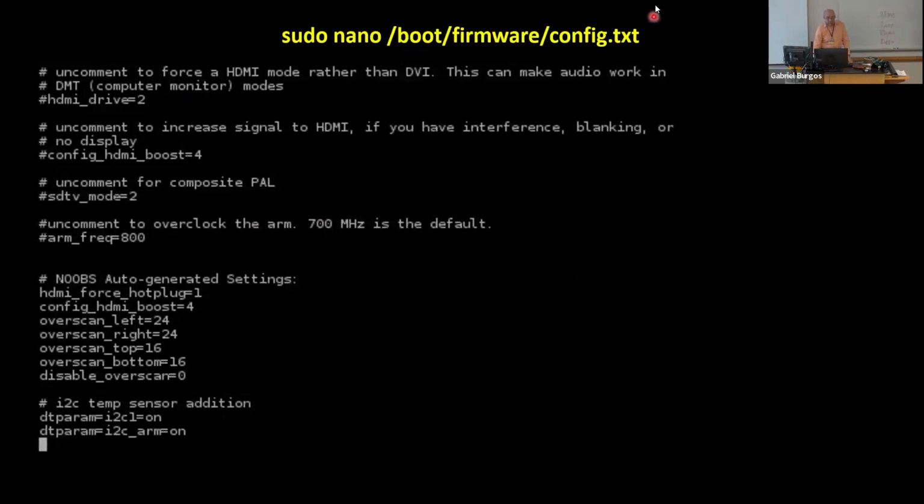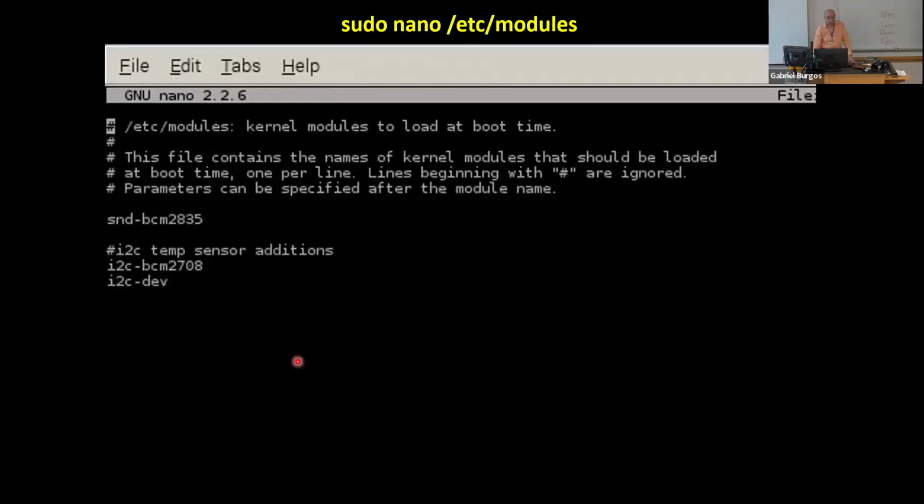Next thing, we have to go to this file, config.txt, and we have to add these two parameters at the bottom. We have to turn the I2C clock on and enable this also. Again, it might be there, probably isn't there. Add this, save it, and then move on to the next one, which is going to be which modules we're going to load. Now, this package typically only loads this. We're going to add these three lines at the bottom. This is a set of Python functions which will function with the Broadcom CPU that we have in there, and then to function with a device that's using that. So not only this temperature sensor, but other ones.